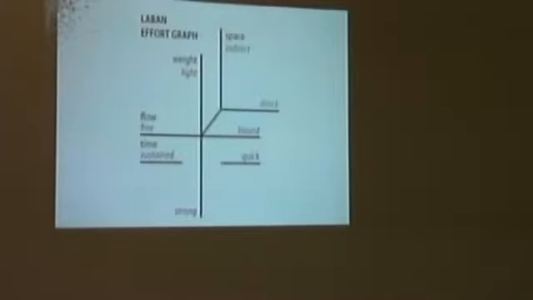That's a little bit of effort shape analysis. I think Laban is the only system that actually has a means of recording quality of movement. And they call that effort shape. And as I said, maybe sometime down the track we'll get to do that. Because the main advantage of learning a little bit of script is it really gets you to look very carefully at what's going on. So to actually note it down, you have to go backwards. What are they doing? What are they doing? What are they doing? It makes your observation really, really keen.